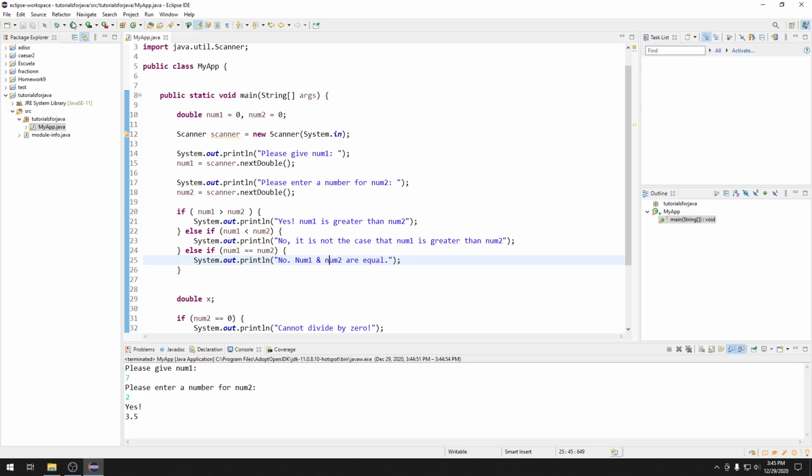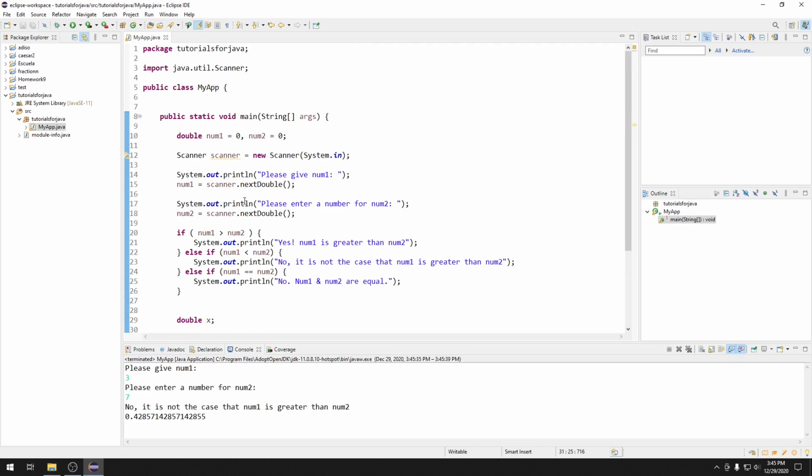We can write this stuff out to be more clear to the user. No, it is not the case that num1 is greater than num2.